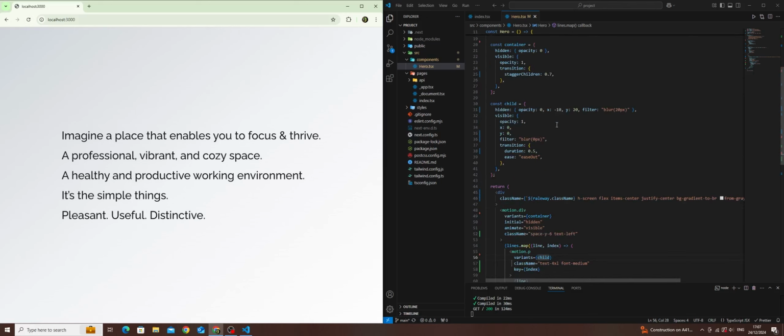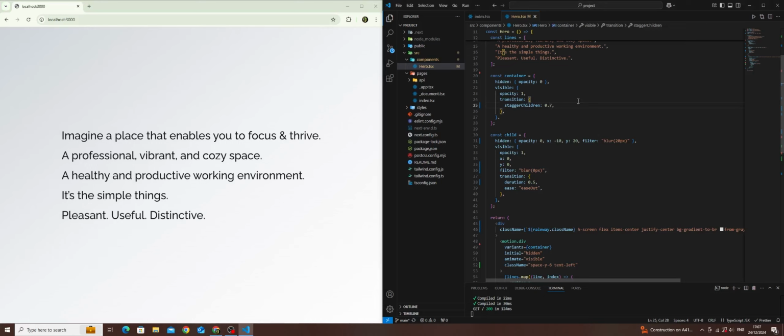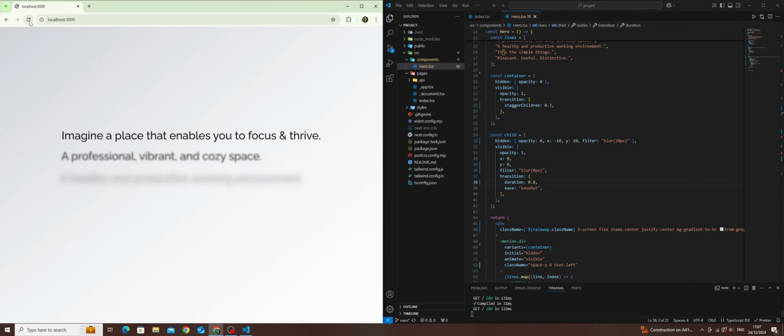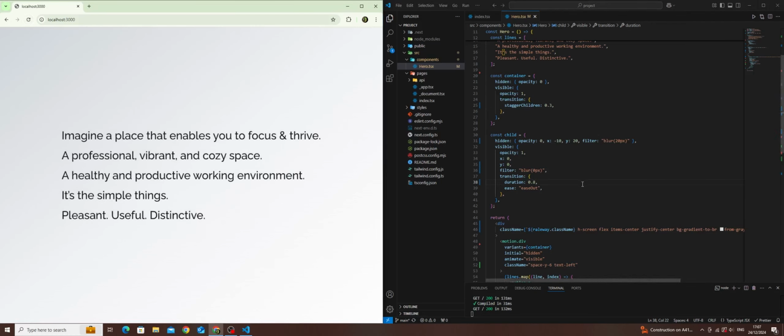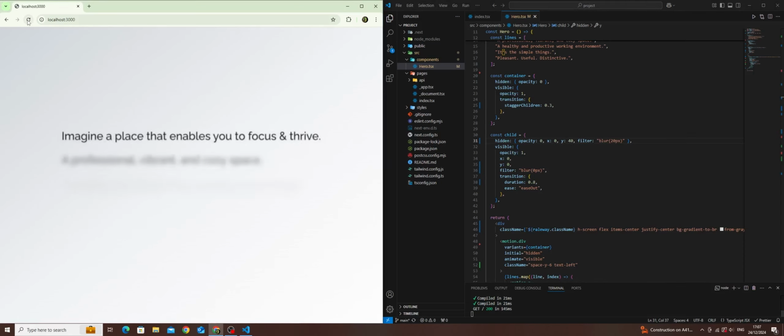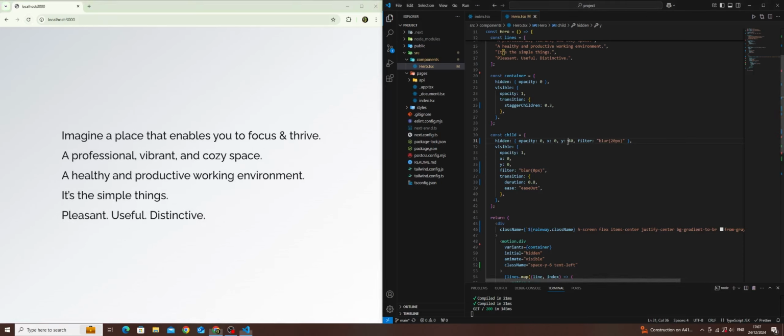So now what we can do is play around with this to see different animation effects. As you can see, we can make it a bit slower, and make it a bit faster. You can change the stagger duration as well. You can actually change different properties to change the animation. So as you can see, we can change the x-axis to 0, and we'll change the y-axis to 40. It just changes the direction, which I think looks really good. So -40 will have it coming from the top, as you can see. So you can play around with different animations, different properties. But yeah, it really is that simple.